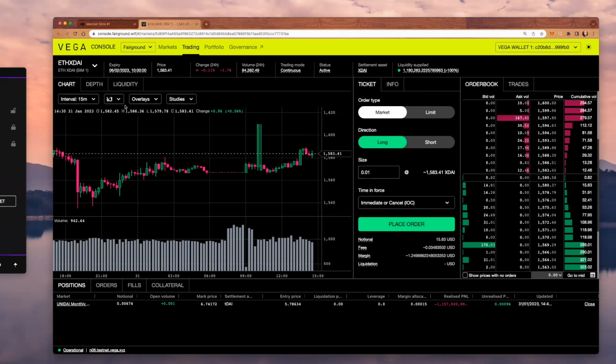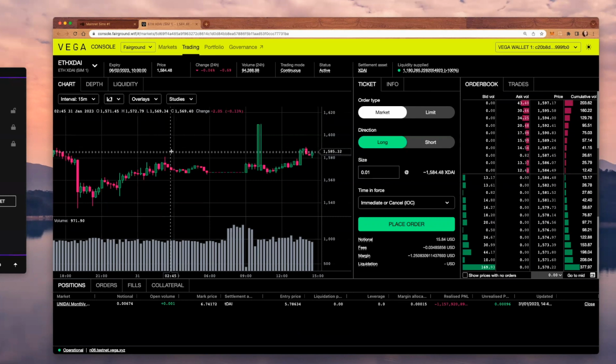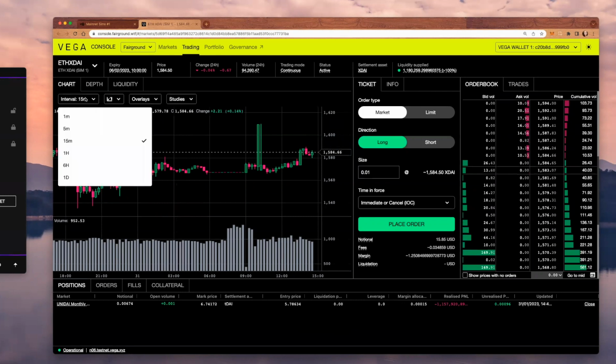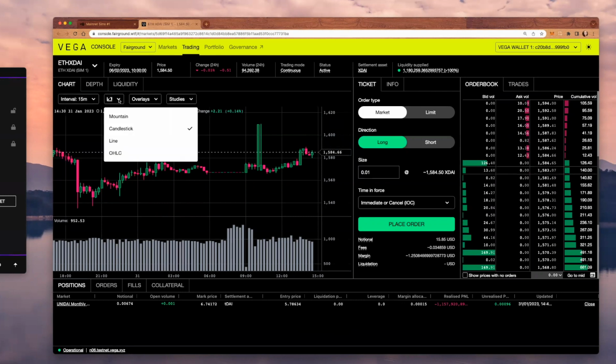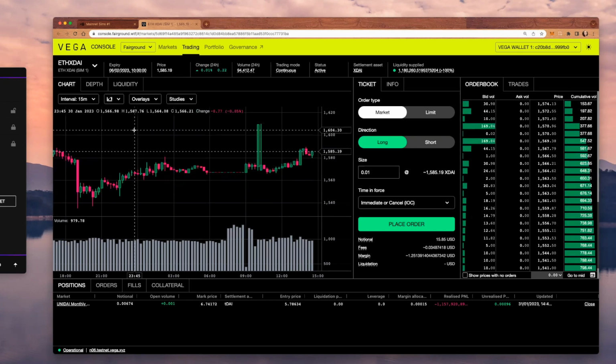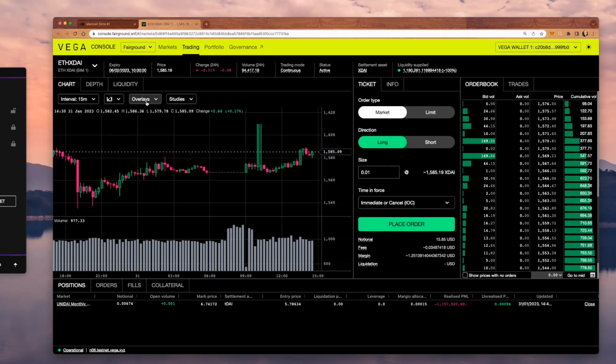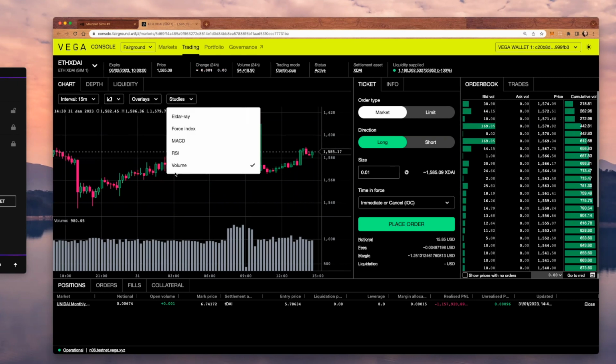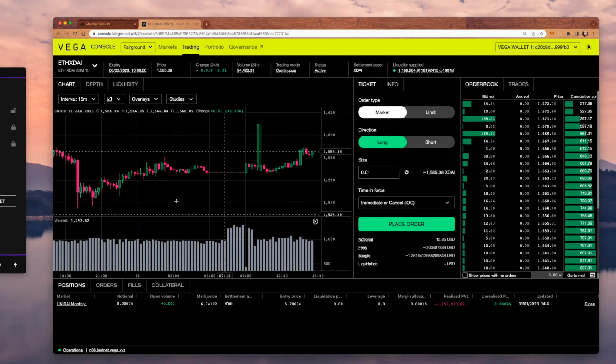On the left-hand side, coming back again, I see by default the candlestick charts. I can set up the interval the way I want. I can also change the type of the chart that I want to visualize. I can check mountain or line, but I'm gonna keep candlestick for now. I can add multiple overlays or studies. Right now, by default, I also have the volume chart open, so you can also check the volume that's getting traded on these particular intervals. All right.